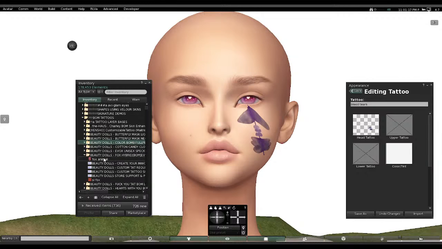I'm gonna show this one to you. This is my Fox Hybrid, made only for the Gaia head because I made it position perfectly over the eyebrow. So this is a Fox Hybrid. It's got these really cool spikes in the middle of its back, and the eyebrow is supposed to be like its meadow of grass for the fox. The reason I made it for Gaia is because Gaia is a Fox Hybrid, part human, part fox.